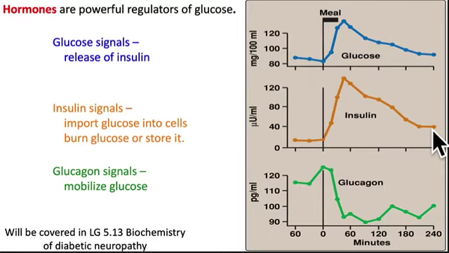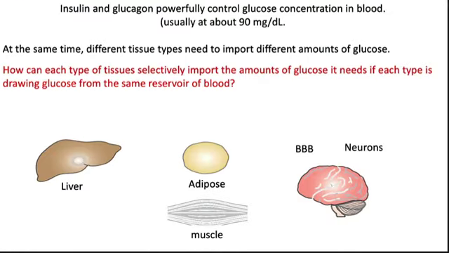Glucagon has the opposite effect of insulin. So when you have a very low glucose concentration, say first thing in the morning, you have quite a bit of glucagon saying, hey, we need more sugar in the blood. But then as you eat, that glucagon concentration plummets as the sugar concentration goes up. But again, insulin and glucagon are important for maintaining the homeostasis of blood sugar, but at a given blood sugar concentration, it is the transporters that are different between the liver, adipose and muscle, and the brain that matter.